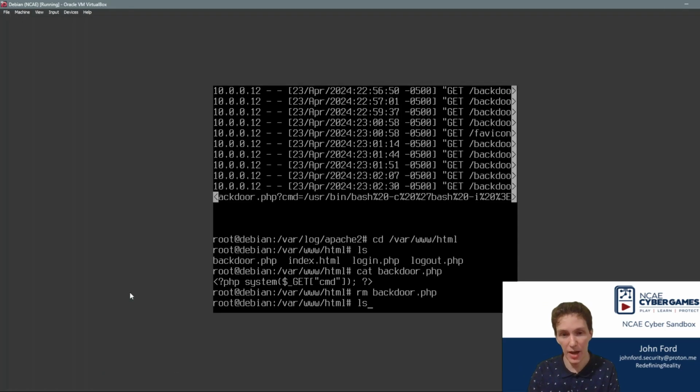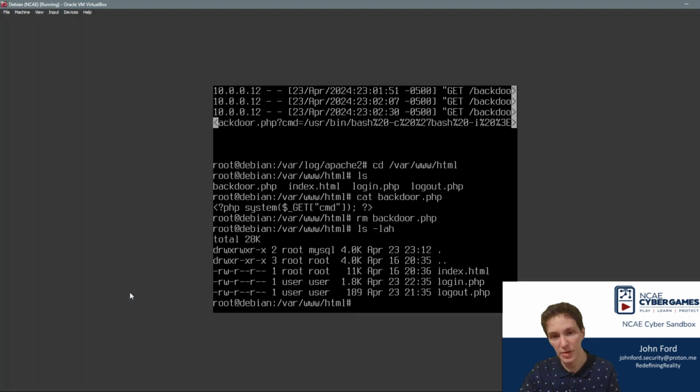The other thing to keep in mind is to look at the permissions for the web root. I actually have it set so the MySQL user can write to the web root directory. As you can see here, the MySQL group has write access to this directory. So that's what allowed that SQL user to write here in the first place. It's very important that your web files are not writable by other users unless they absolutely need to be.